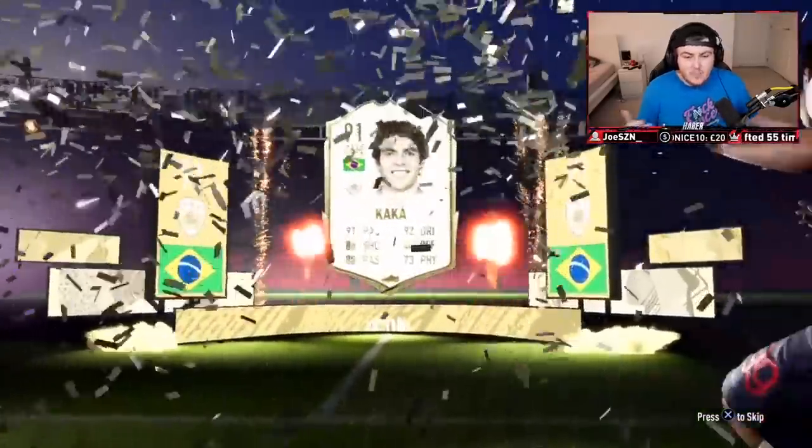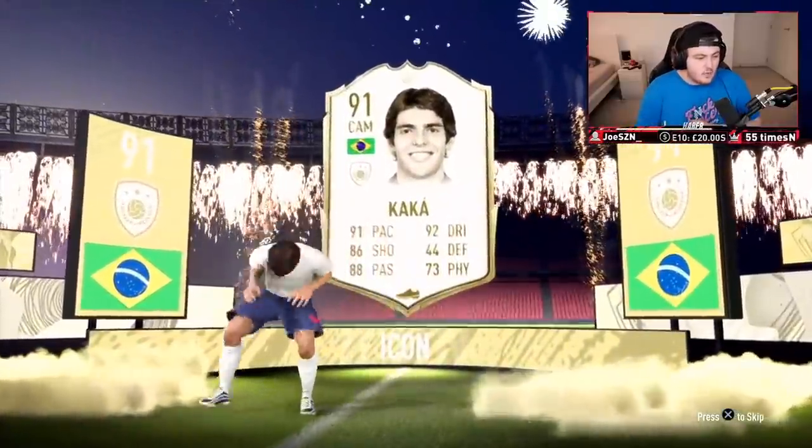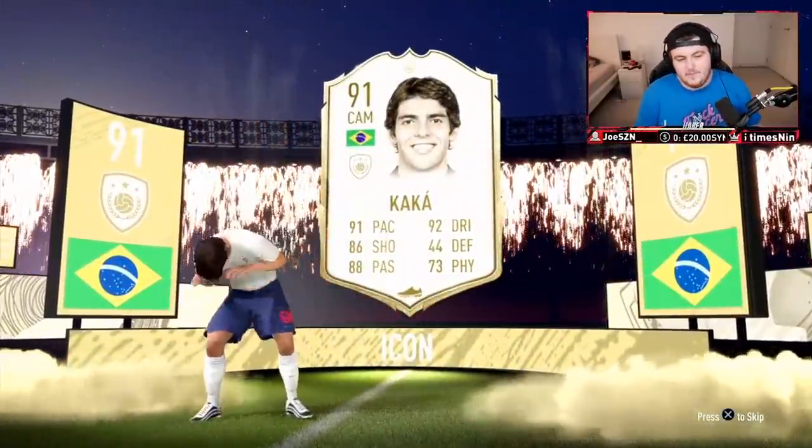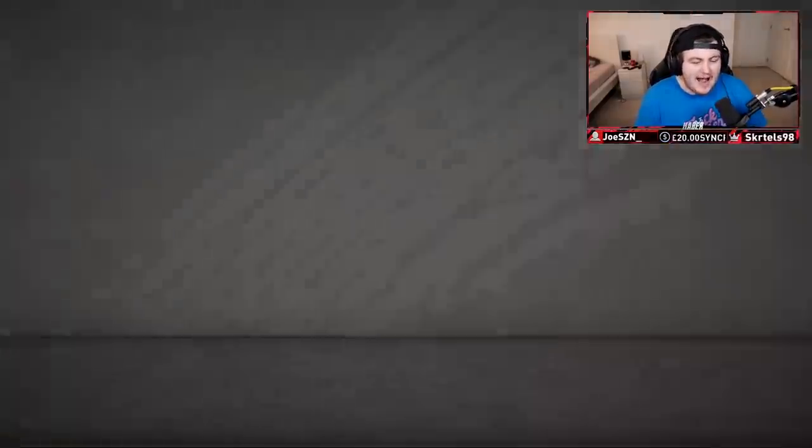Kaká? It's not bad. It's a decent card. That's usable. That's way better than the mid as well. Not bad at all. Could have been Pele. Could have been Socrates as well, I think. Interesting. All right, next Prime Icon pack.